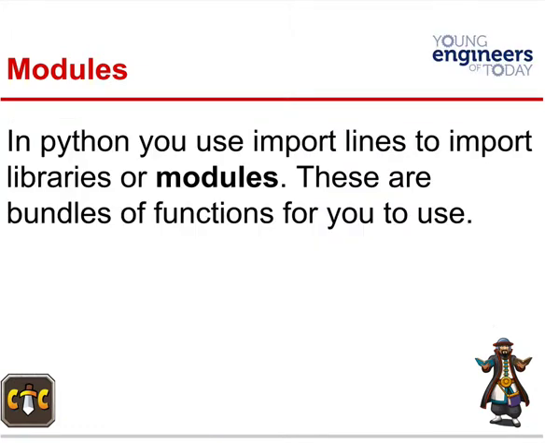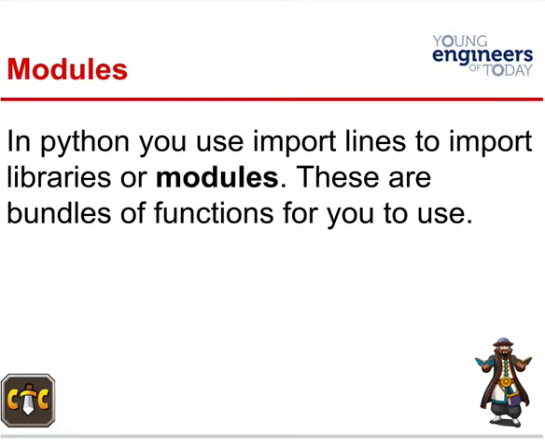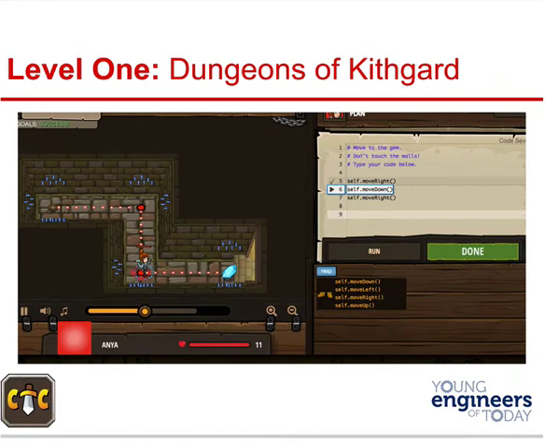In Python, not to read this, but as you go through the game, like you got boots, you got these methods. You're going to get more and more objects that give you more methods and more abilities. All right? We use modules. Libraries are modules. Python is used for so many different things that if we included every bit of Python that's out there, you'd have a very large and unmanageable language. So we import libraries as modules as we need them.